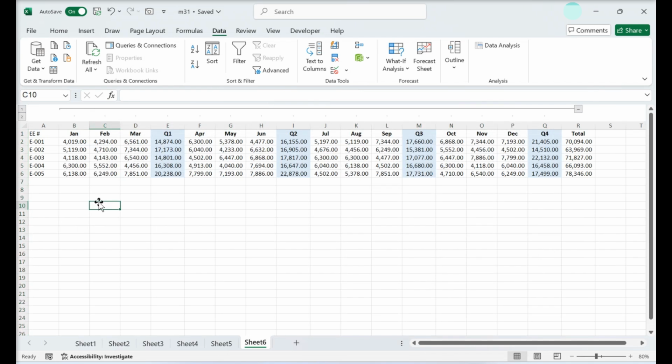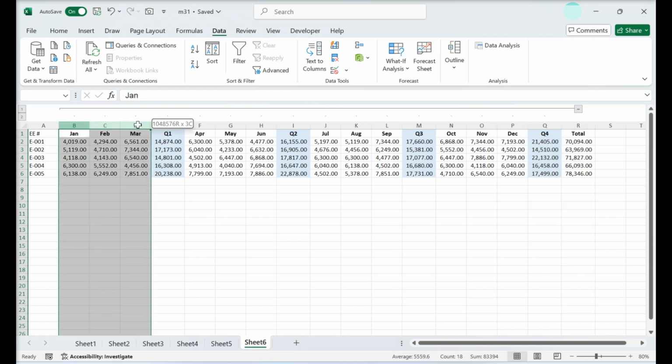In creating subgroups, make sure each subgroup is separated by either a blank column or a total column. If you try to create groups or subgroups directly next to each other, Excel will treat them as one continuous group. In this example, the total columns E, I, M, and Q will act as the barrier between each subgroup, meaning we can create subgroups for columns B to D, F to H, J to L, and N to P.